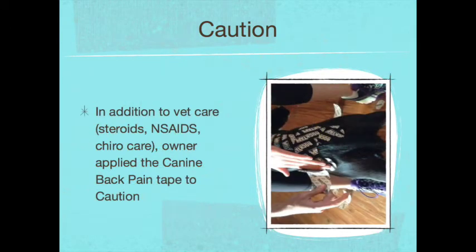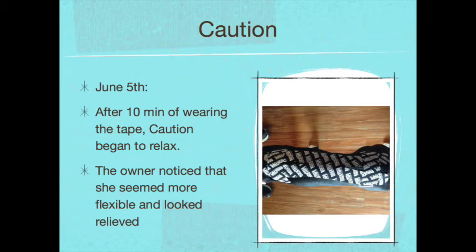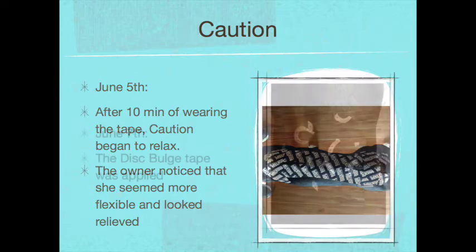So Caution's owner brought her to the vet, where they administered some steroids, sent her home with some nonsteroidal anti-inflammatories. The vet also provided chiropractic care for the dog, and the owner took the dog home and applied the back pain reduction taping to her. So the first back pain reduction taping was applied on June 5th, and the owner noticed that after 10 minutes of wearing the tape, Caution began to relax. She also noticed that she seemed more flexible and looked just overall more relieved with the tape on.